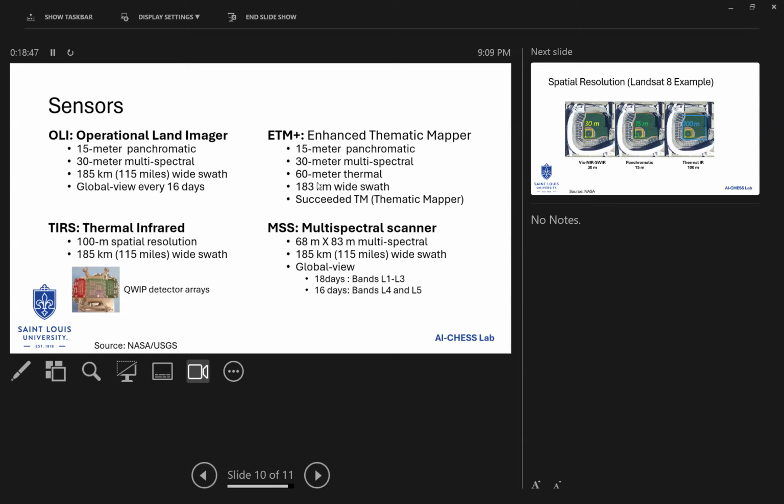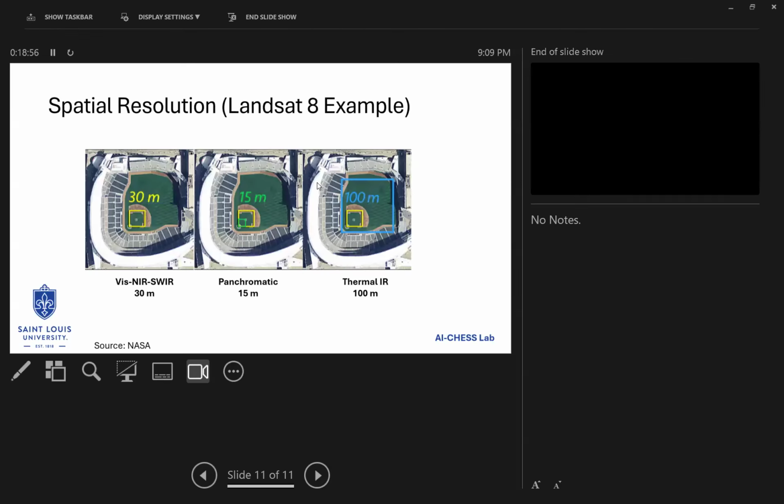Just to give you an idea, what does a 30-meter resolution satellite image look like? What is 15-meter? Again, I stole another image from USGS because they explained this in a great way. When you look at a ballpark, at 15-meter you're really inside the play area, right? At 30-meter you have all the bases covered. And at 100-meter you're looking at the field. So just to give you a sense of the resolution, the highest level that we can collect right now with Landsat is 15 meters. This is still a pretty impressive resolution, given that this data is being collected about 750 kilometers away from this point, and globally.